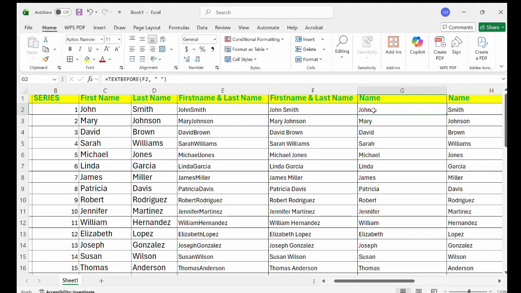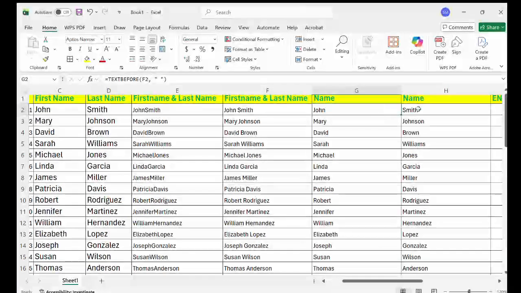As another recap, we have seen how to write one name by using the formula equal text before, which means John only or Mary only, in this column of first name and last name. You click here, you see the formula is text before, parentheses, if C2 is this one, it means this one, and you click space, quotation mark and space in it, and you close parentheses and you get one name.